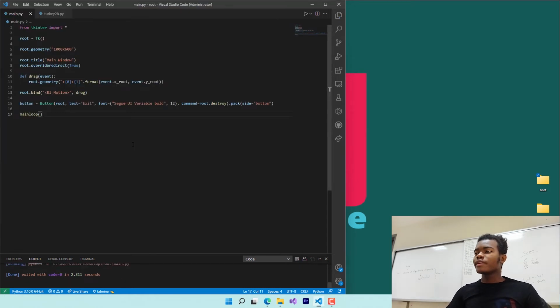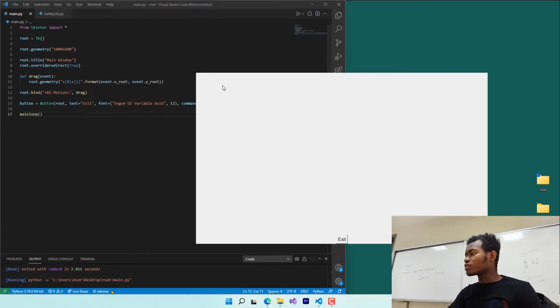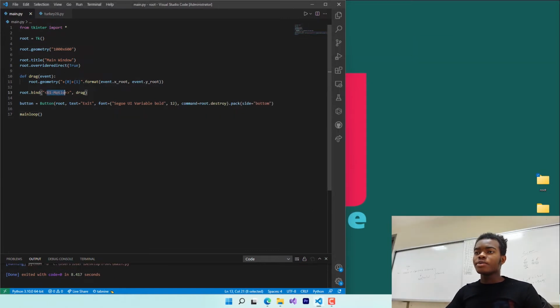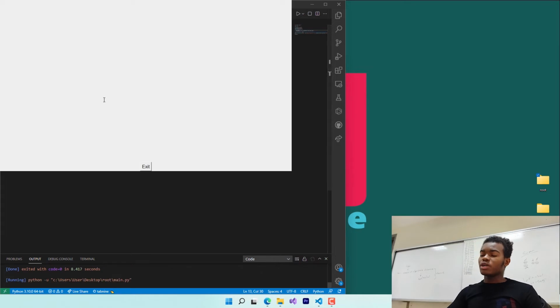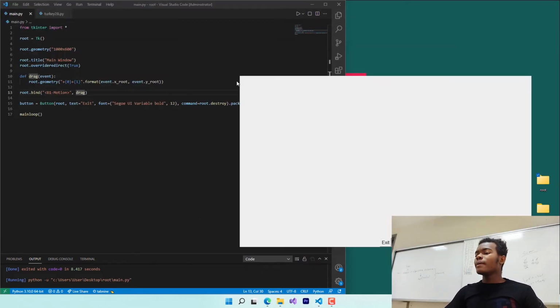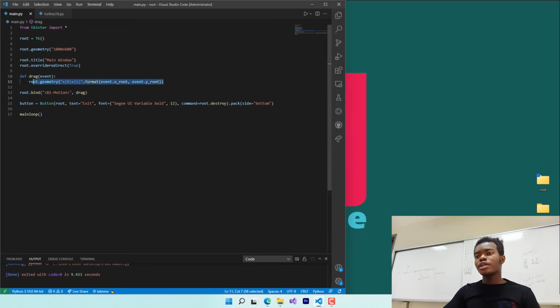The motion you make here with the mouse, button one motion, is the B1 motion. And here we have a drag function, so that every time we click button one, which is the left mouse button, and move it around, it will drag the main window. And in order to drag the main window, we need to call the drag function in here.